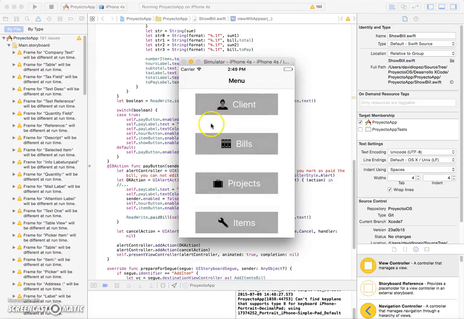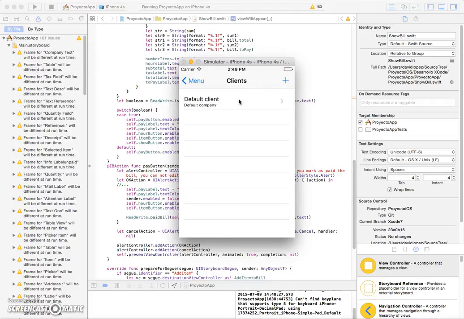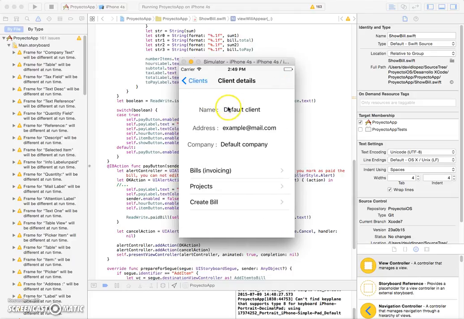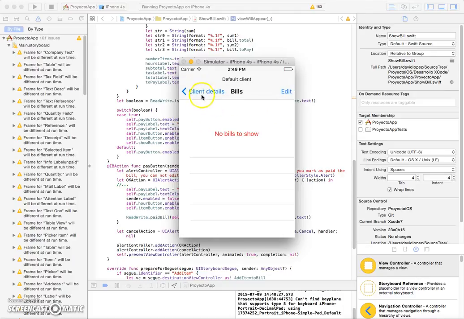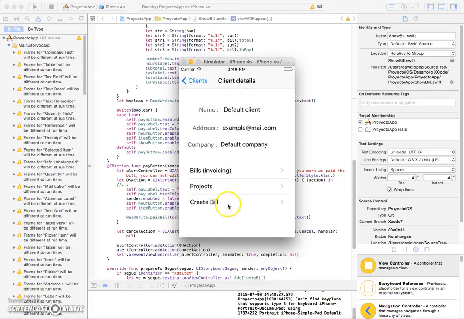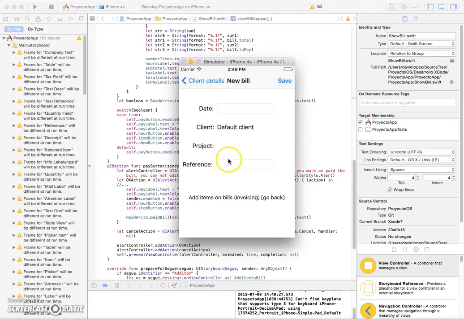So let's see the client section. Okay, this is our first client, default client with a default company, and we can see all the details: address, company, default client. No bills, no projects. So the next thing to do is create a bill. To create a bill, one date, June 9th of this year.